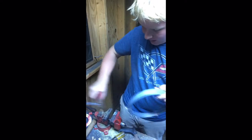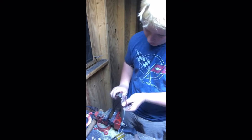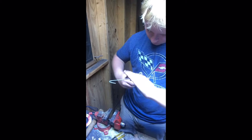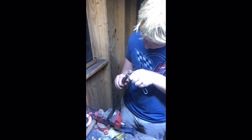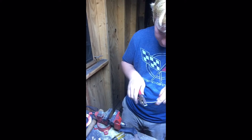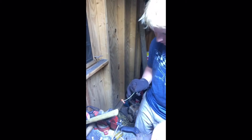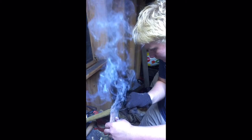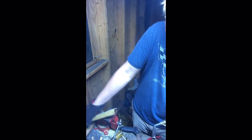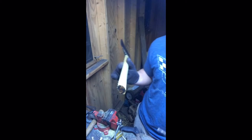So I can heat it up in brands, or I don't know, we might make an SC, but either way I want to brand my initials onto the axe. S. I'm too retarded to do a C, so I just did an S.